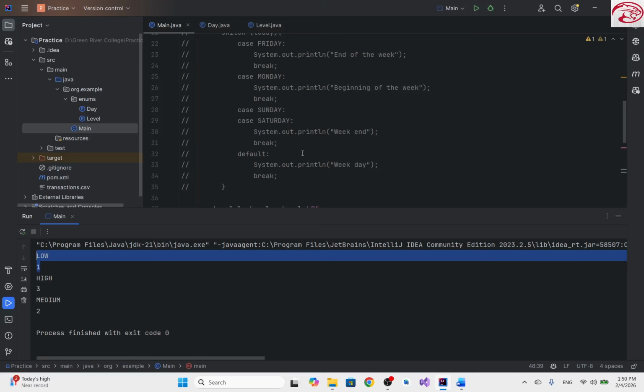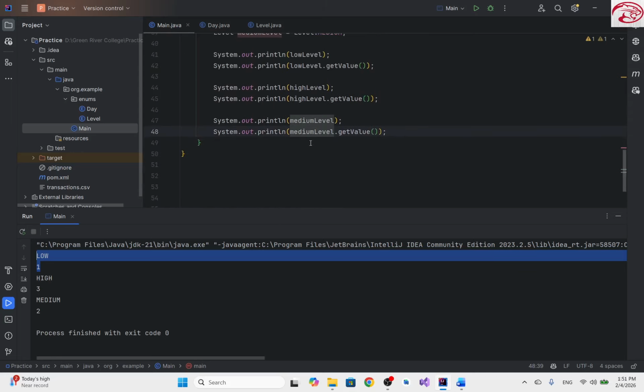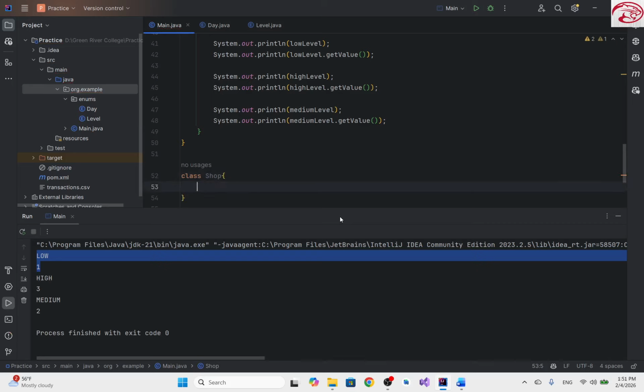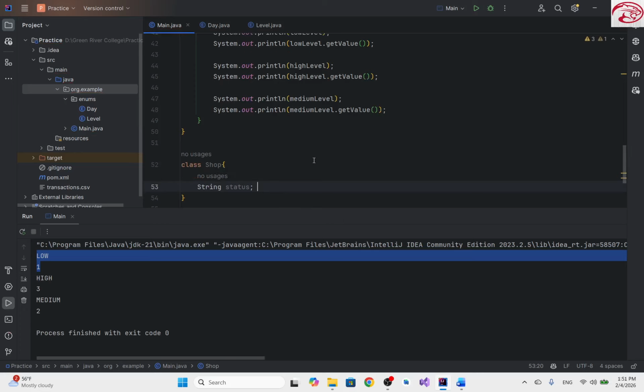Why do we use that? Because it's going to give us type safety. Imagine we have maybe a class, let's call it Shop, for example. If I have here maybe a String status of the class, right?